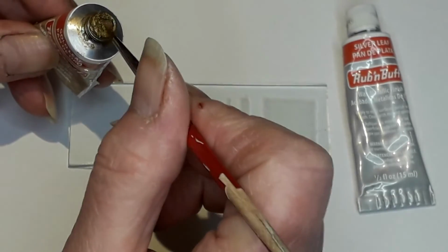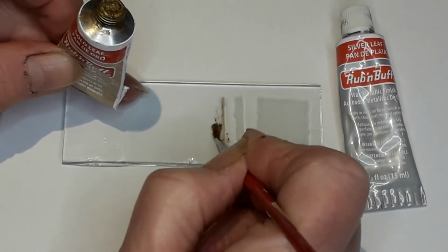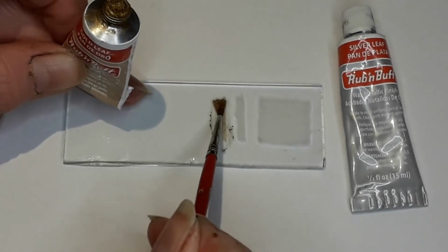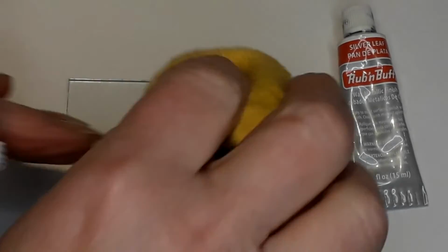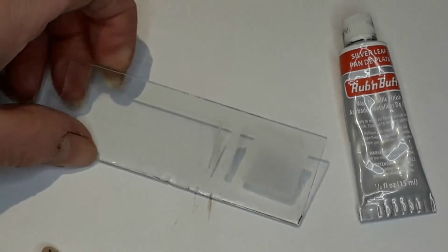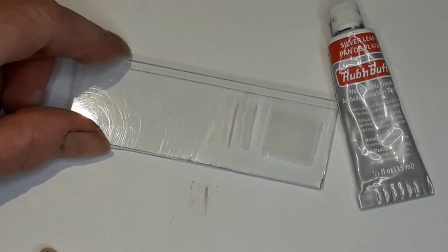If I take a little on this brush, I can rub it down into this line of engraving, trying to keep my hand out of the way. And if I then give that a polish off, you may see that it's left a little gold colour in the engraving.